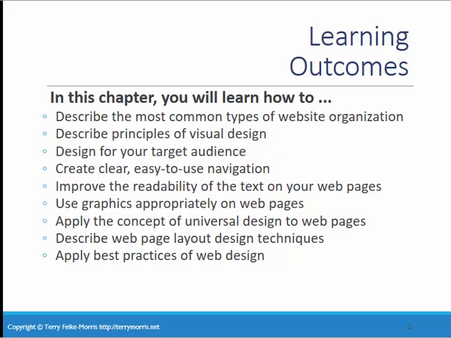We'll talk about some of the principles of visual design, like how things look, the colors, making color schemes, stuff like that. We're also going to talk about designing for your target audience. Now, you don't want to design a website for a child, and it ends up being something only an adult can read or understand. Also, a little bit more about navigation, how to make it easier to navigate. You don't want to give people issues navigating your website.